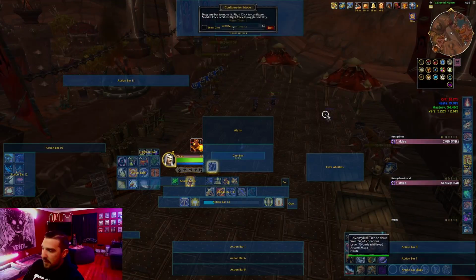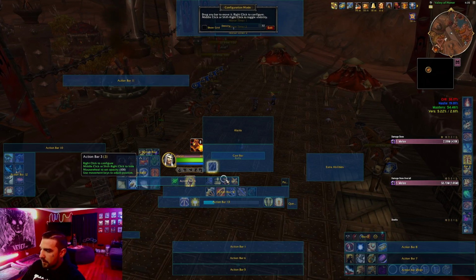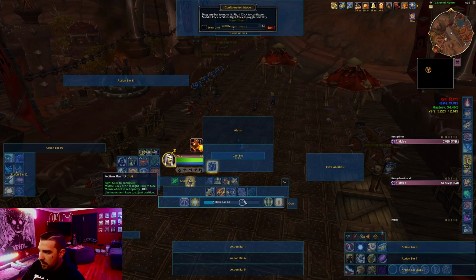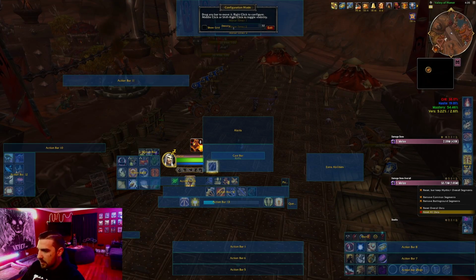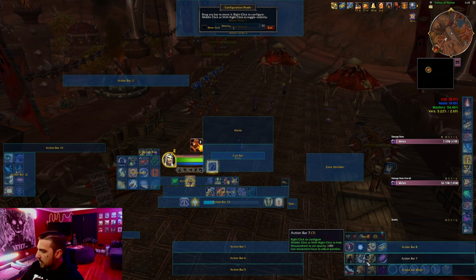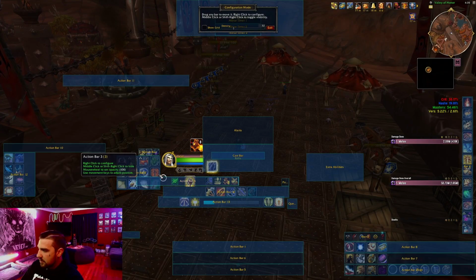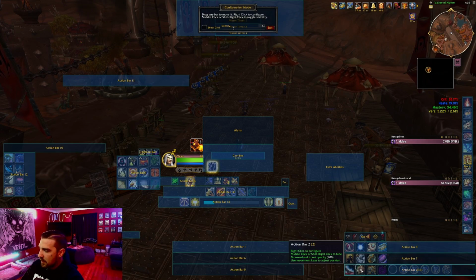If you want to look at the layout again, I have 3 bars stacked on top of each other right here. This one's scaled down. These 2 are normal. I have everything else at 100% scale. Feel free to make it bigger or smaller. Personal preference, however you like it. This right here is just 3 action bars stacked on top of each other. And honestly, you can just do this with 1 action bar. I just didn't. So that's what I'm saying.